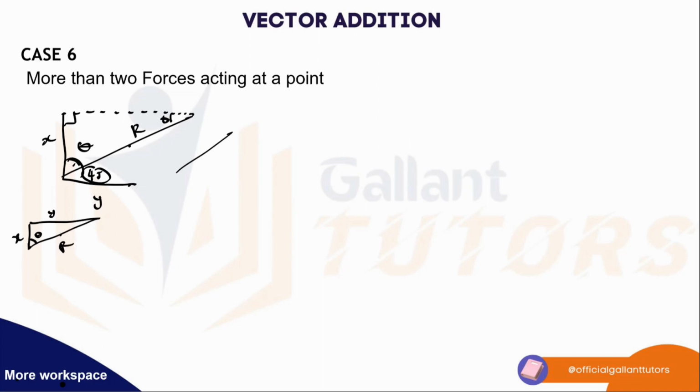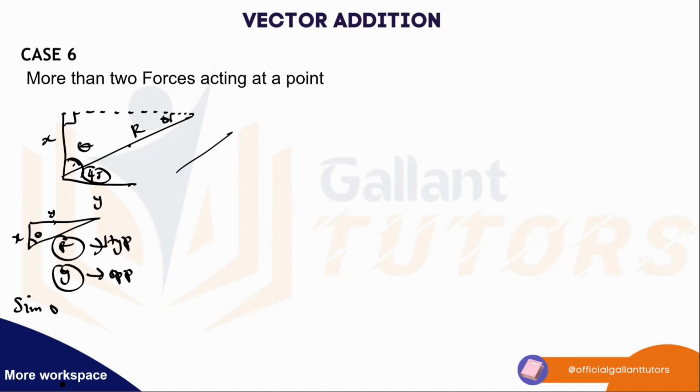X, Y, and R. So if I want to resolve these to the vertical, what will I do? We have the hypotenuse here, that is the R. So we have our Y, because we want to resolve it to this part. How is our Y? Our Y is actually opposite our theta. Exactly, Y is opposite.